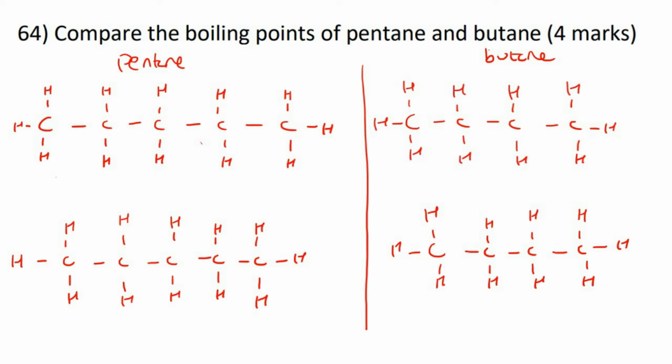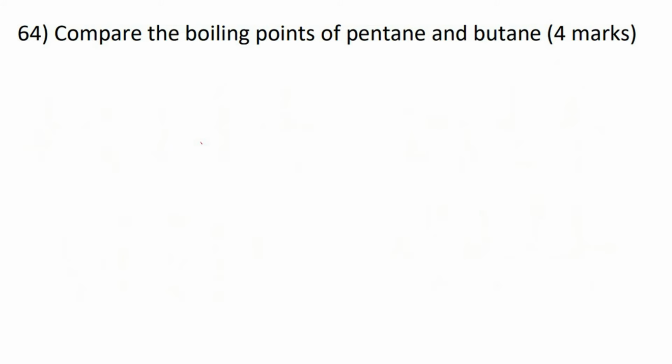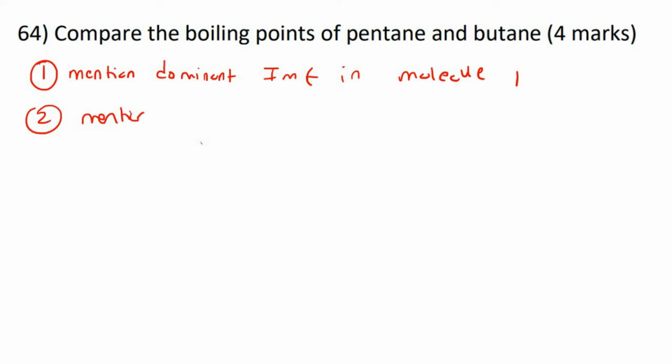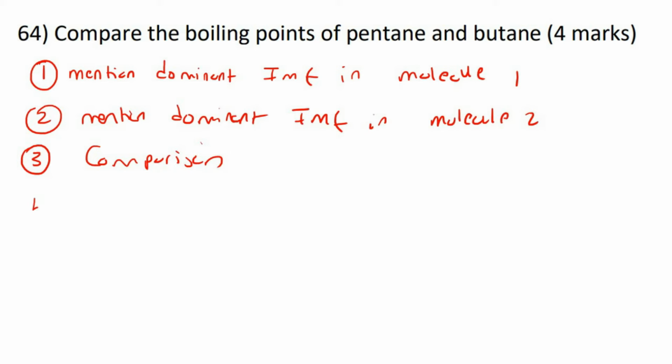Now I'm going to show you how to write this in a more formal way in an exam. Okay. So if you don't mind, I'm going to quickly erase the bottom parts here. Actually, I erased everything, but you should remember everything we've spoken about. Okay, so what you do for 4 marks is, so here's like a little template that you can use. Mention the dominant intermolecular force in molecule 1. Mention the dominant intermolecular force in molecule 2. Then do like the comparison part, and then the conclusion.